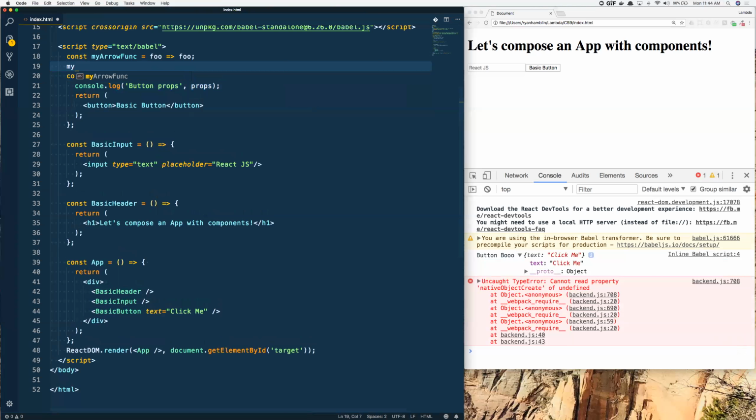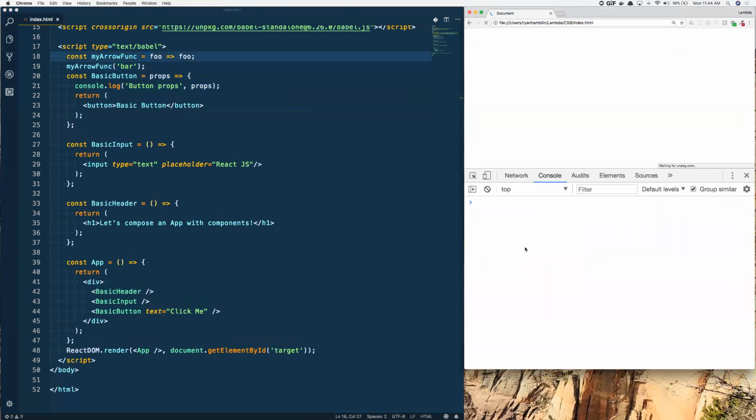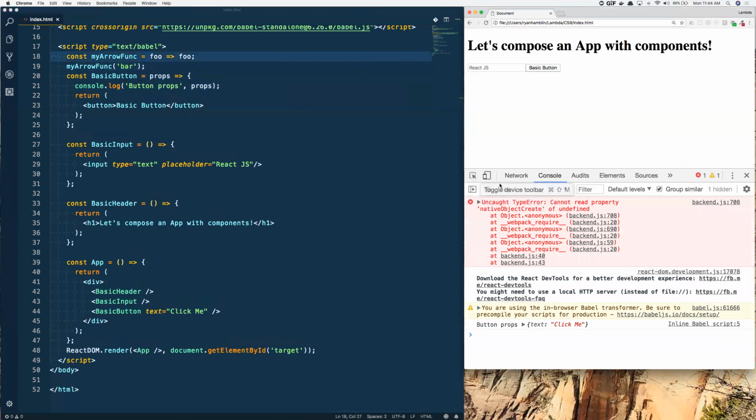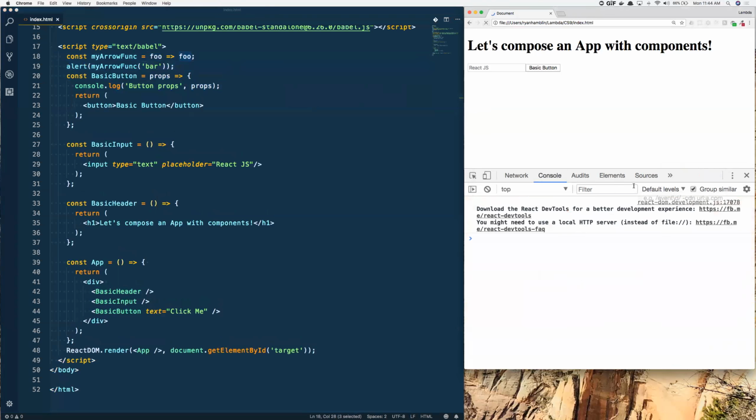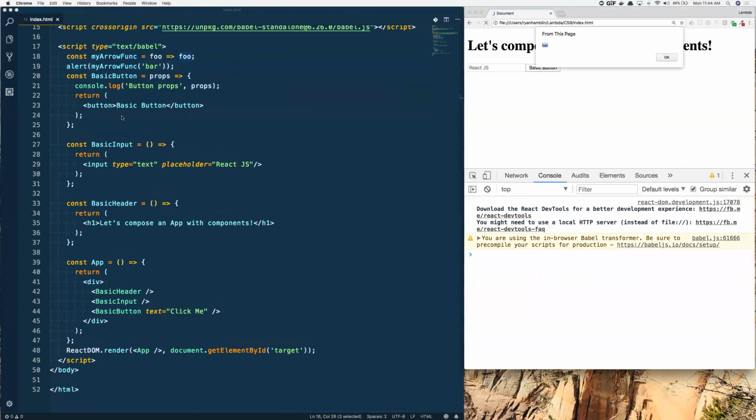Then I can call my arrow function and pass it bar. If it's a single property or single argument being passed to this, you don't need parentheses around it.